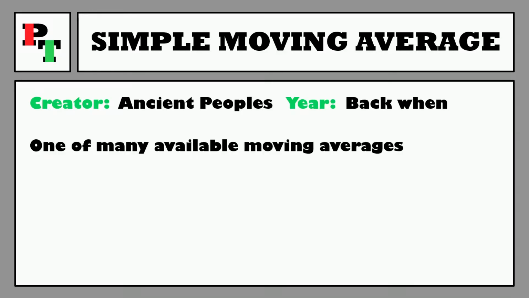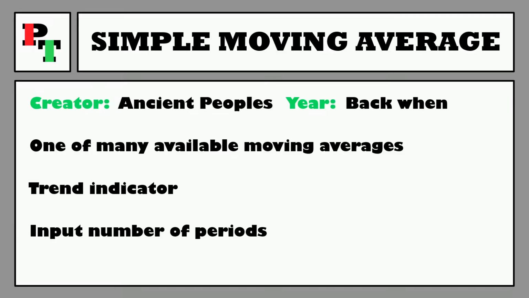The simple moving average is one of many moving averages. There really is a lot of them out there, and they're all trying to do similar things to one another. So what is that main thing that they're all trying to do? It's that based on previous prices, they're attempting to assess what the recent price trend has been so that you can know what the current price trend is, and more importantly, you can then use that to try and predict the future trend, which is all we want, right? To be able to tell the future. Not a lot to ask.